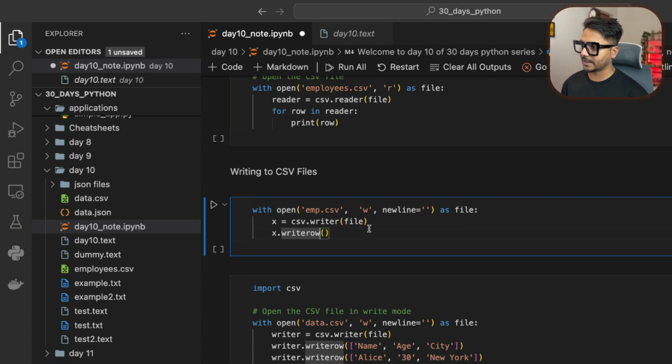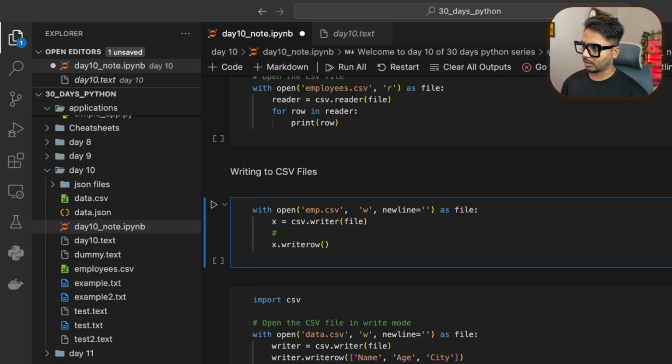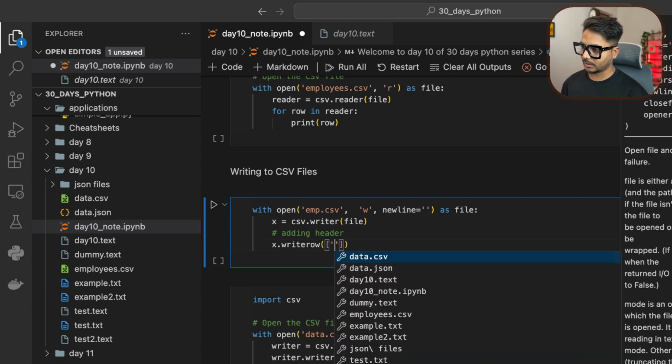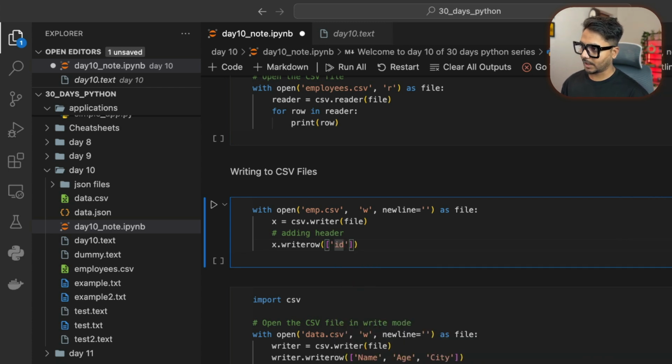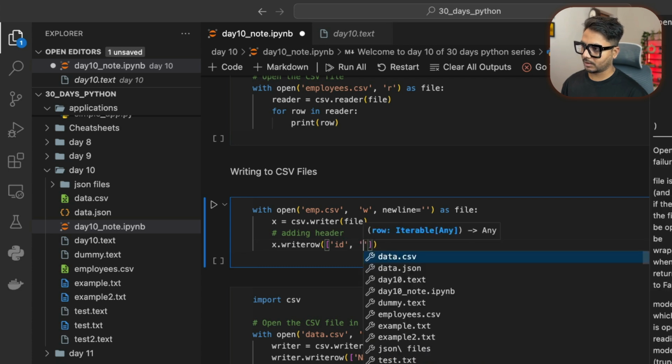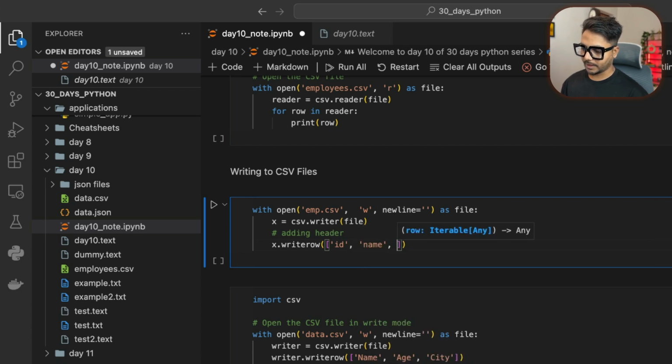Let's say I want to give it as a header, so let's add a note called adding header. Everything is going to be a list; in list format you need to add each row. So let's say I want the employee id, then I would add the name, and I would add the salary.